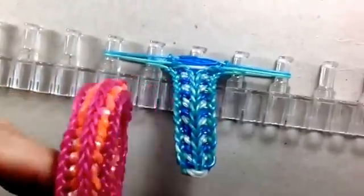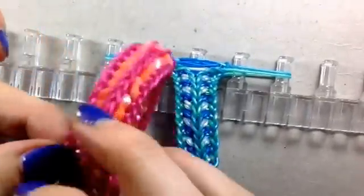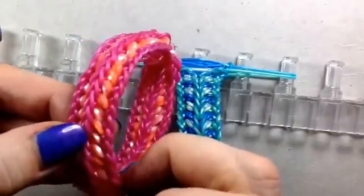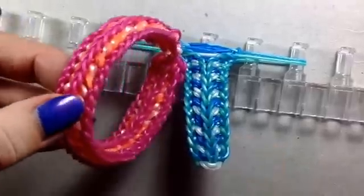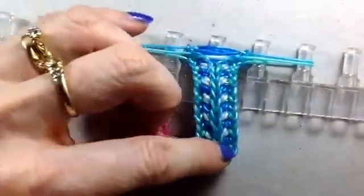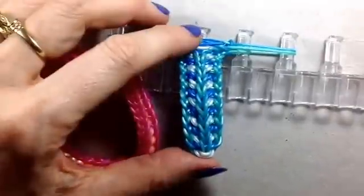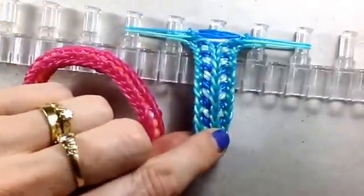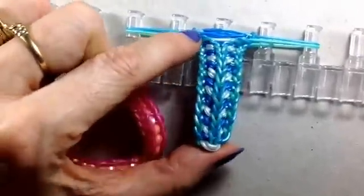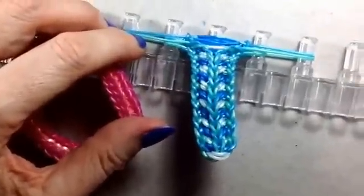These ones I've used limited edition for the bands that do the outside and inside. This one I've done with some orange silks, so I needed it to match pink and orange, and this one I've done with the limited edition as well. It will work with pretty much any band. Something that holds its shape nicely in the middle would probably be good, but I have done it with a variety of bands and it does turn out okay.